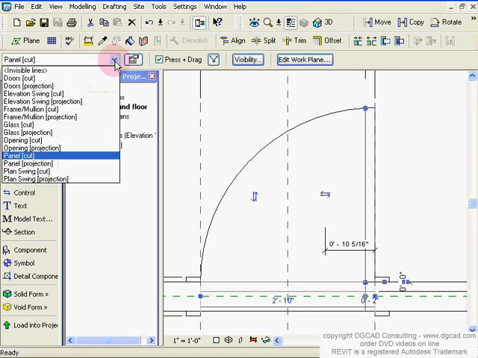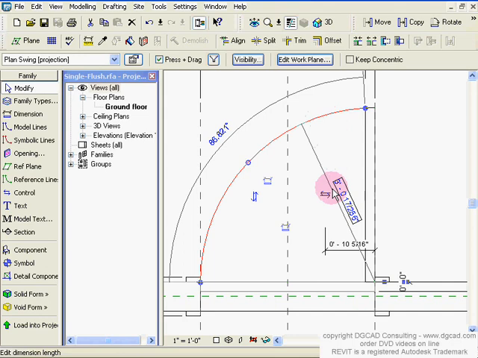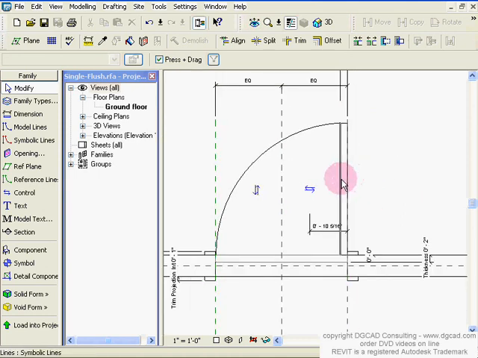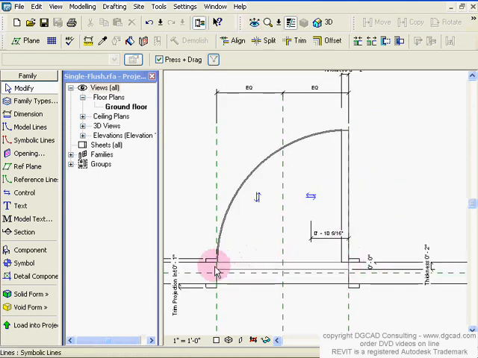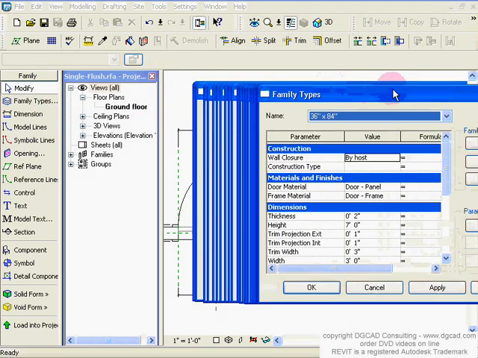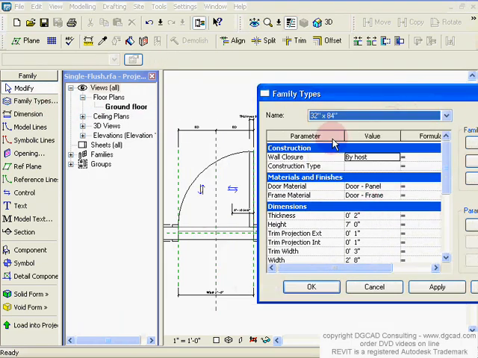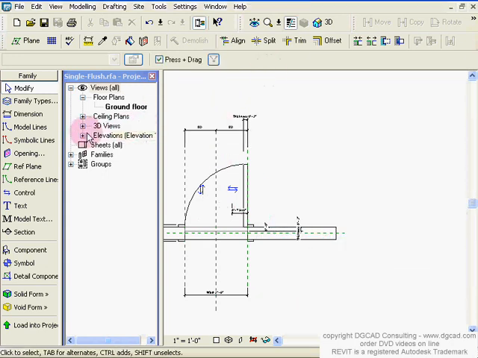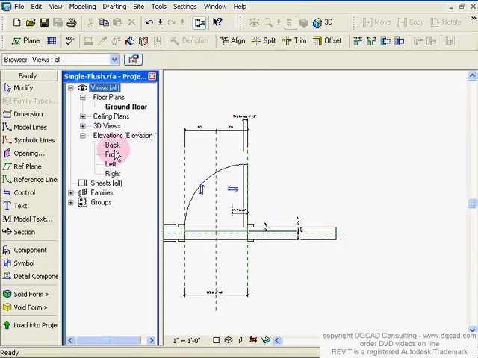Then we have these lines over here, these are just symbol lines. Look, line, symbol line. If I click on this, it's just a panel cut line. I can change it to be a different symbol type line over here if I want. Same as this type of object over here. That is just a symbol line, and it's given specific dimensions. And because they're drawn based on these reference planes, they'll update when we change our size, because we can go into here and flex the model and say, okay, show me the 32 by 48 or 84, and then everything's going to update because it's all being tied in.